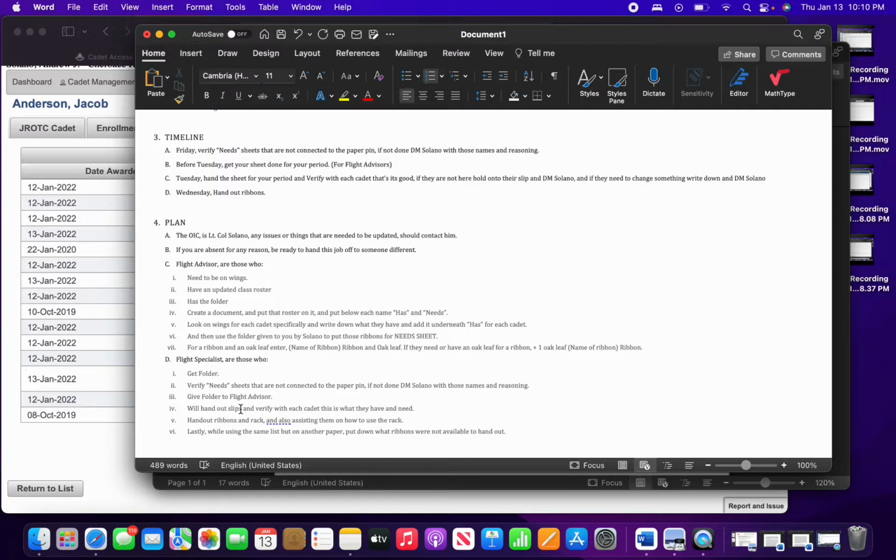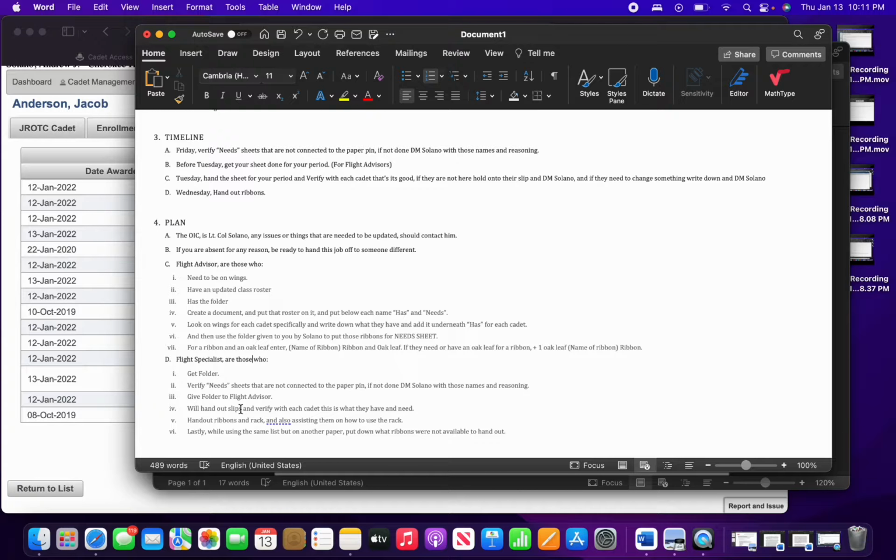There are only a couple of the need sheets that need to be verified. If they aren't part of the stack that's paper clipped, those are the ones that need to be verified. They'll either have a circle around it and say how did you get this, or who did you recruit? You just need to validate that with Colonel and the cadet. Now I think one period, all the sheets are good, so they're already all paper clipped. But like I said, if they're not part of that paper clip, they need to be confirmed.